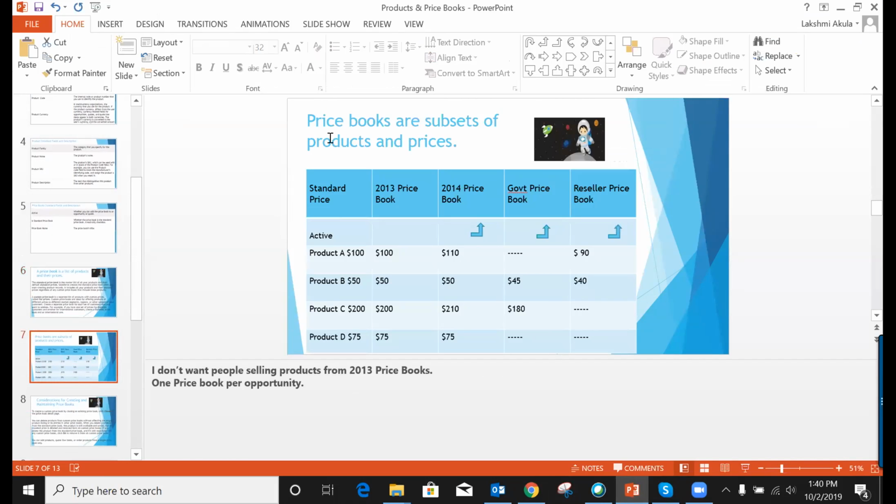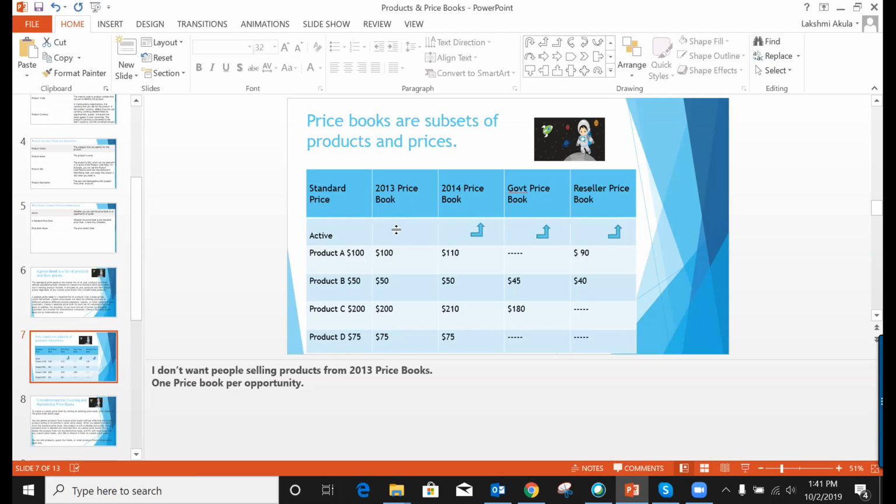Price books are a subset of products and prices. Let us say in this example, the standard price for all these products: product A is 100, product B is 50, product C is $200, and product D is $75. Let us say my price book for 2013, these are the prices listed in that particular price book for these products, and the 2014 price book, these are the products.